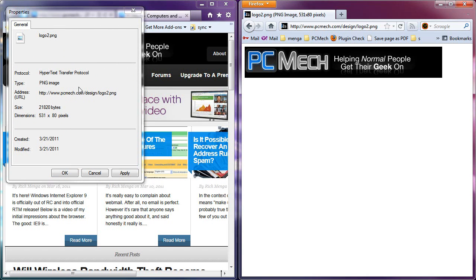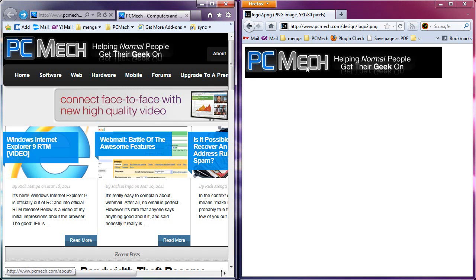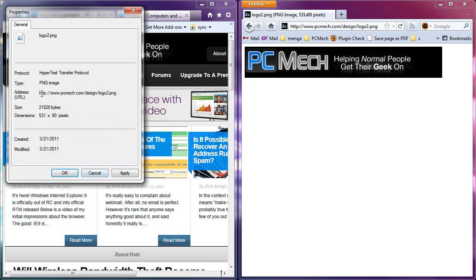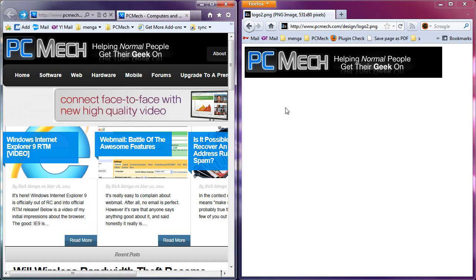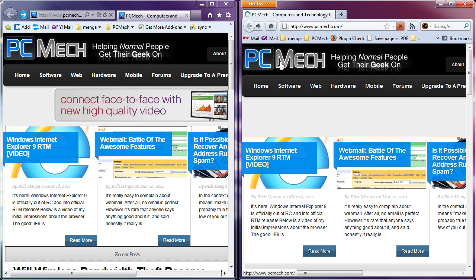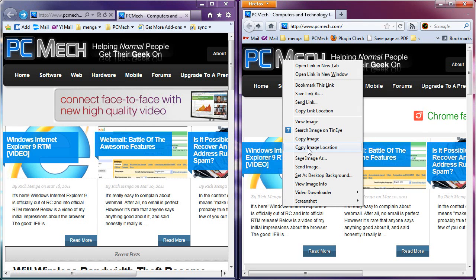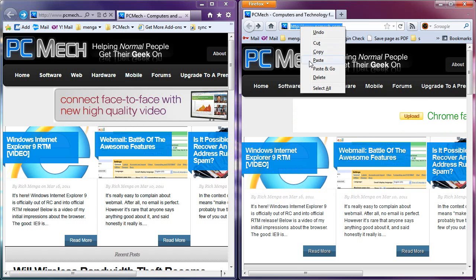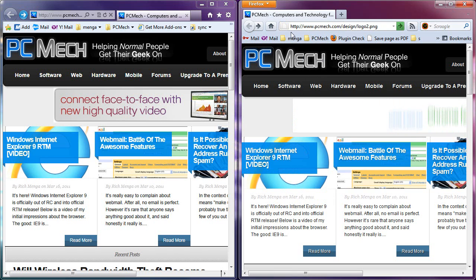But anyway, the point is that it's easier for me to manage images just dragging them in and out of the browser compared to having to right click and go to Properties, and I get my path here. Whereas if I want to just copy it outright, I can just get the path. I can right click and just do Copy Image Location, and you notice if I paste it in here, that's what it does, which is cool. Okay, so I guess that's not really a complaint. It's just that IE seems to have a little too many steps involved in order to get there.